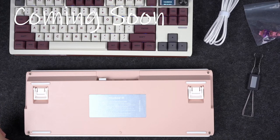Was there a sound test already? No, we haven't done the sound test yet. After we give a full introduction about this keyboard, we will do the sound test. All right?